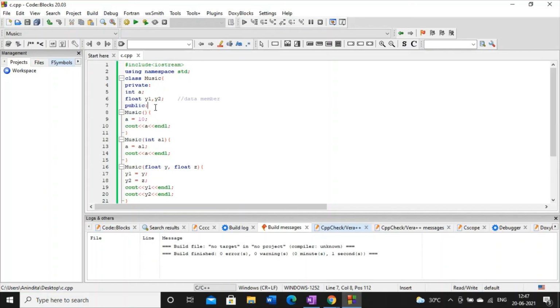If you forget to mention the access specifier for a constructor, then definitely you will get an error. This is the most important point. In your exam, if the question is asked, which kind of data member can you construct inside a constructor, your answer will be public data members as well as private data members. Both kinds of data members can be initialized inside the constructor.